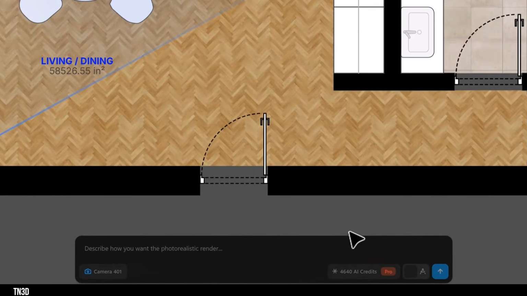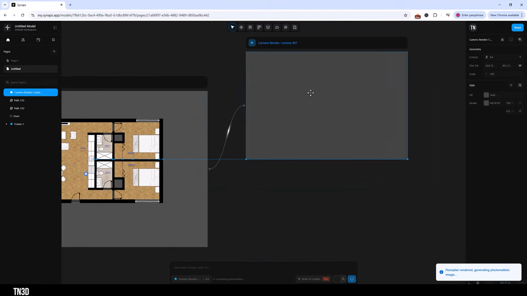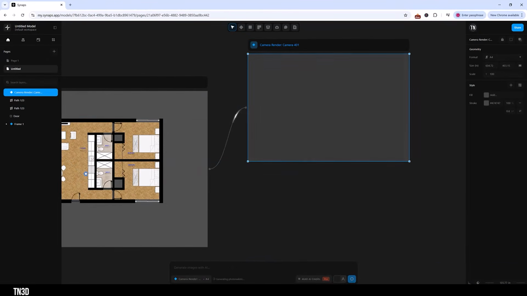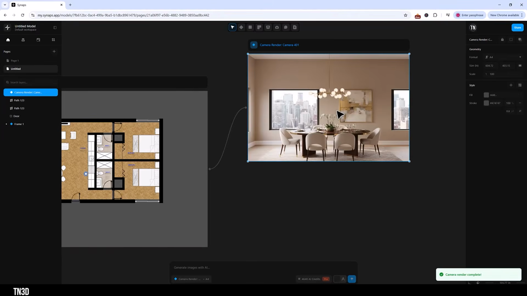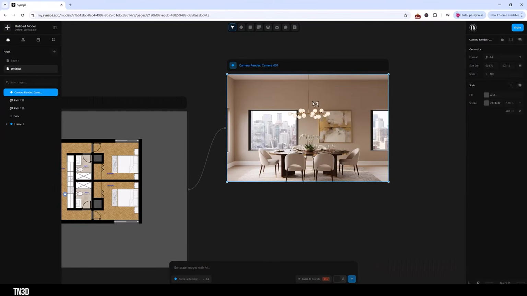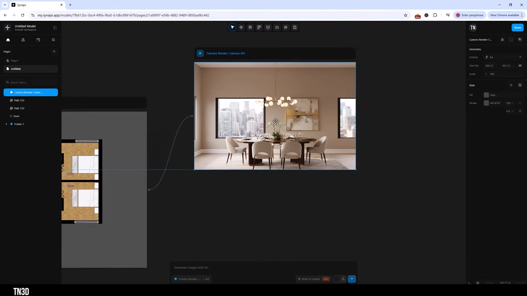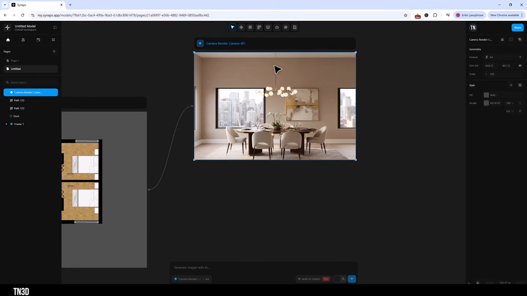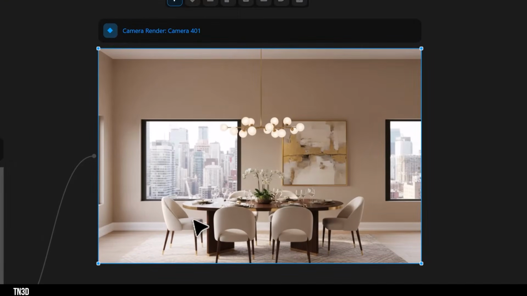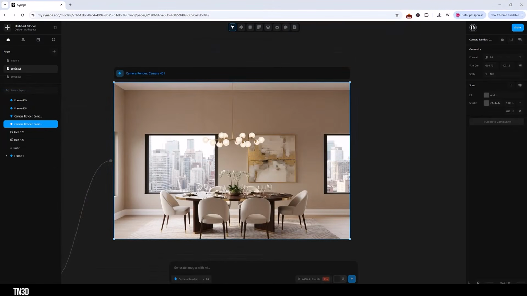But now we need to specify a prompt to generate our image. So here, we're going to type a luxurious dining room with beige walls in downtown Toronto. We'll send this, and it shouldn't take long to generate this image. So this is my result. It's not one-to-one accurate to the floor plan, but it does give me some ideas of what I would like to do. I do like the beige walls, and then it gave me some furniture to go along with that color tone. So let's get a little more intentional.